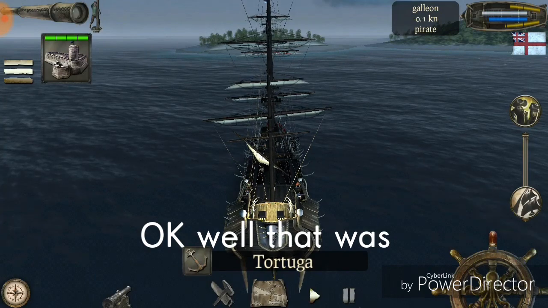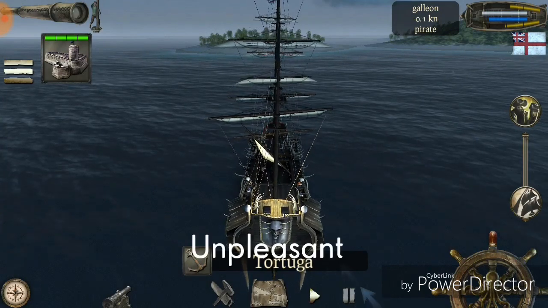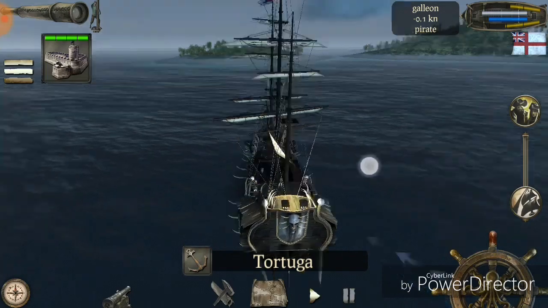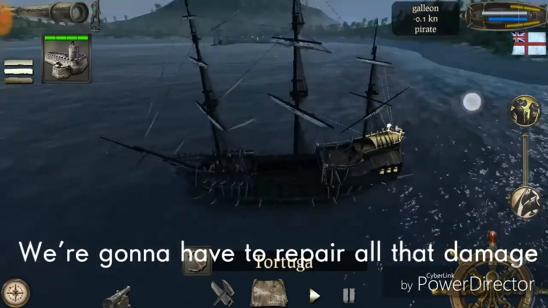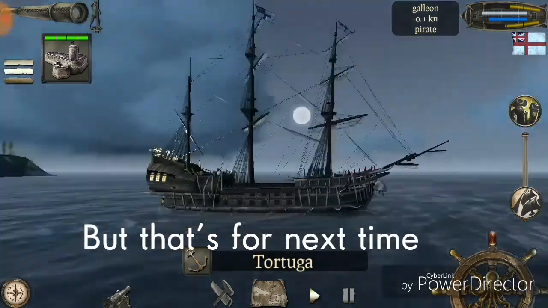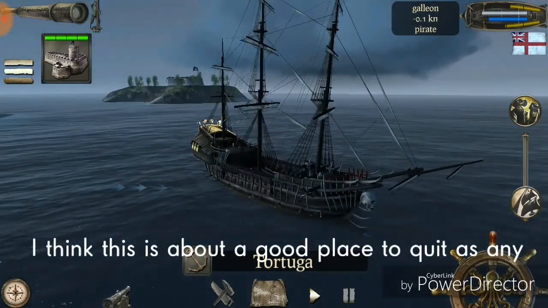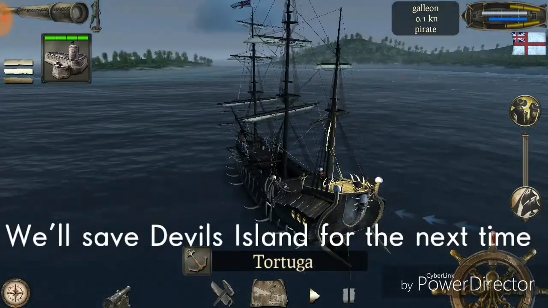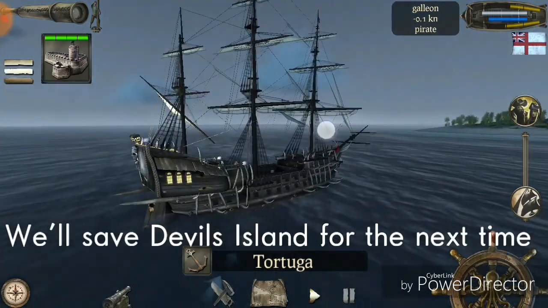Okay, well that was unpleasant. Our ship is about halfway breached. So we're gonna have to repair all that damage. But that's for next time. I think this is about a good place to quit as any. So we'll save the Devil's Island for the next time.